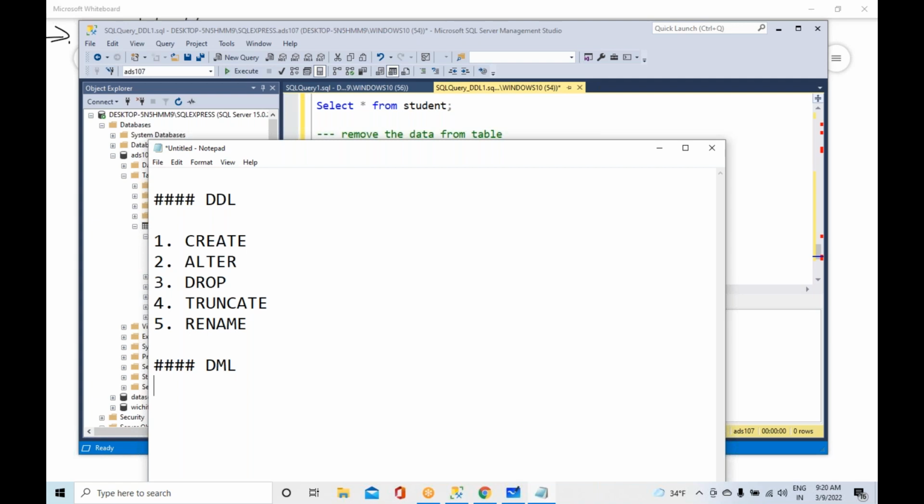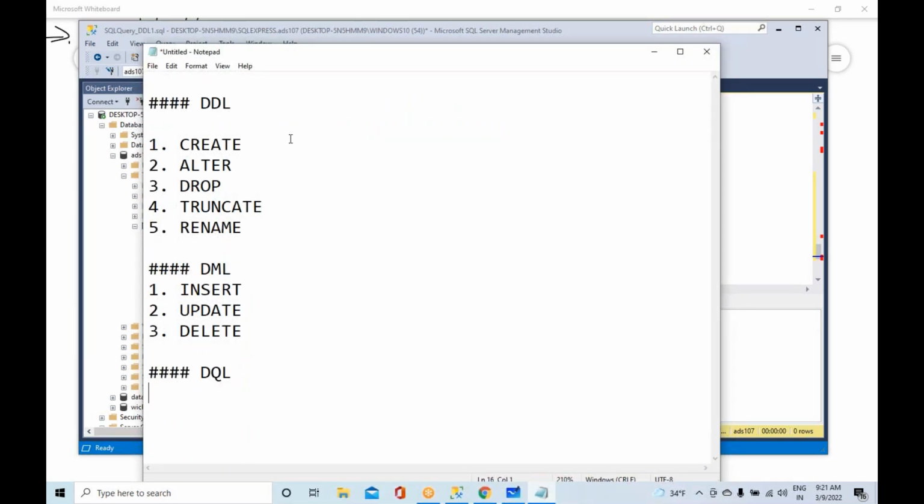And the next one is DML. From the DML, we saw insert, update, and delete. And from the DQL, we just saw only one thing, that is select.